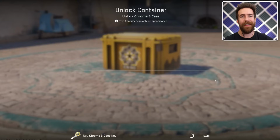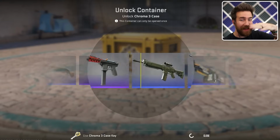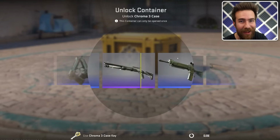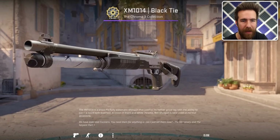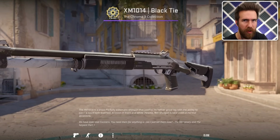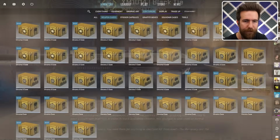Page up. Page up like the good old days. I miss it. I miss the shake. I'm glad I got the experience that, hey, a little tranquility. No, what's that called? Black tie. Why'd I call it tranquility? There is an XM called Tranquility, right? Please tell me I'm right or else I look ridiculous.